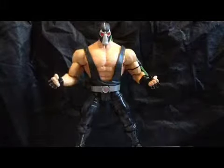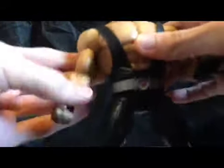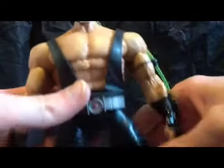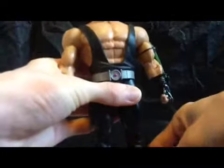So, having a look-see at Bane here, he is insane. Insane in the membrane, right? Of course, he's sporting his Nightfall look, the look he had when he broke Batman's spine in the comics. But yeah, a really, really impressive figure. This shoulder still feels like it needs to go in some more, but I'm not going to mess with it, because when you look at it, it looks fine. Straightening him out to his full height, this guy is a good, I'd say, 8 inches maybe. Definitely taller than your average DCUC figure. Probably one of my favorite DCUC characters, in all honesty.